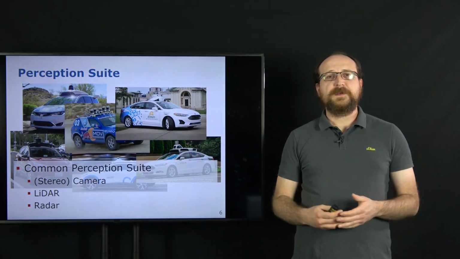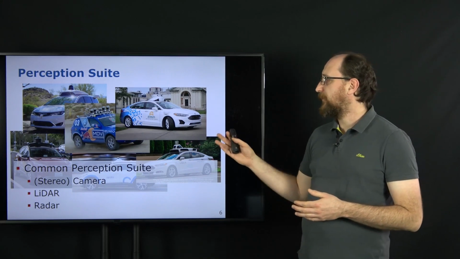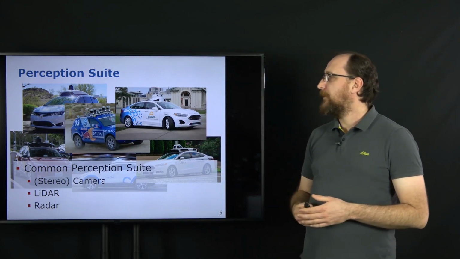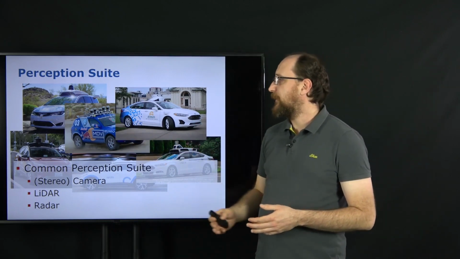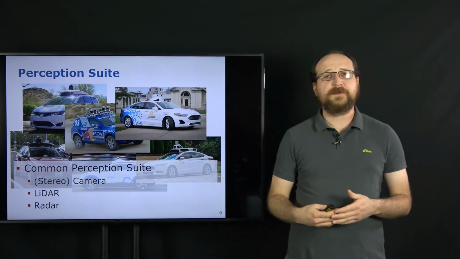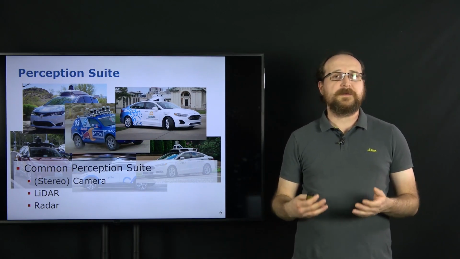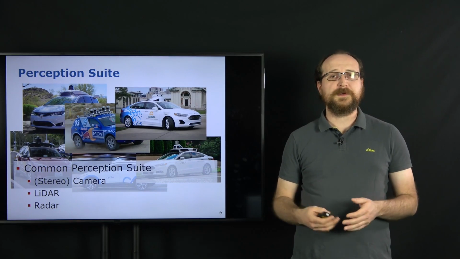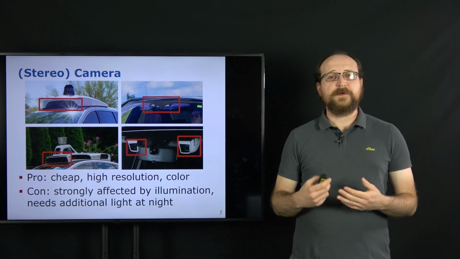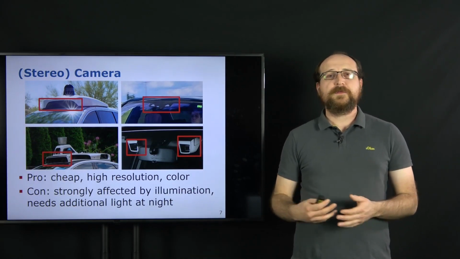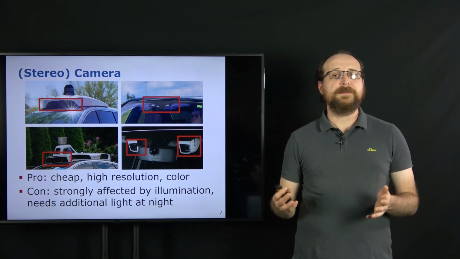Commonly, self-driving cars are equipped with a lot of sensors. Here are some examples shown from commercially developed self-driving cars, but also from research vehicles. The common perception stack, so the main sensors that are used, are the cameras, the LiDAR, and maybe radar sensors that are used in the cars. For the cameras, the advantage is that they are very cheap and they offer high-resolution information that can be used to really accurately locate information in the images.